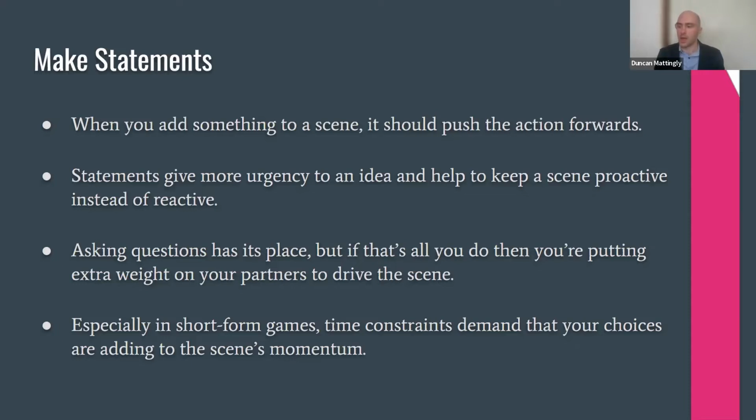And what you end up becoming is just this kind of sounding board for your partner, and there's not a dialogue. It becomes one-sided. Sometimes asking questions is fine, but typically you want to avoid it in the early stages where you want to be establishing what is happening. And just keeping to the general game plan of making concrete statements ensures that you are being an active participant, and generally it's going to make for a much more engaging scene.